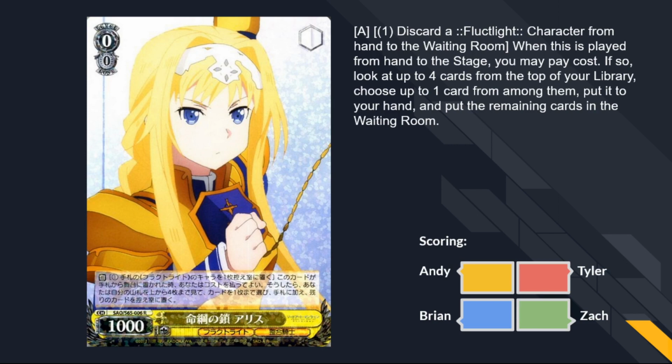What's this card called? Alice something, yeah. Alice Lifeline Chain. It's pay one, ditch one. When it's played, pay the cost. If so, look at the top 4, choose one, put it to your hand, rest a waiting room. So something to note is it does not say choose one character. This can take climaxes and events.